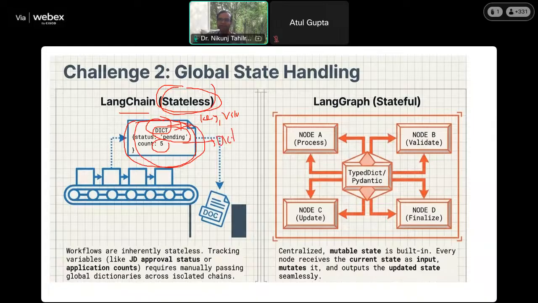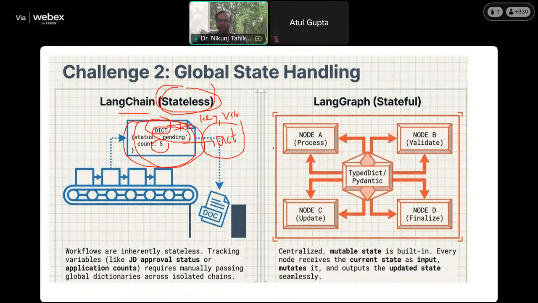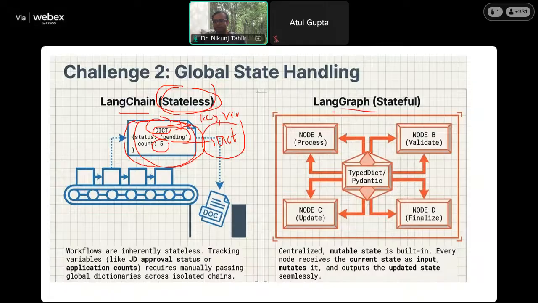Once it is using this dictionary format, it has some drawbacks in terms of remembering, right? So that is where we don't use LangChain. Whenever we require some kind of memory or long-term context, then we always go for LangGraph. Okay. Now, in LangGraph, how is it able to do that? There are two things inside this: one is TypedDict and the other is Pydantic. Again, I will explain in more detail once I start the LangGraph core concepts. Right. So it is taking the things in terms of states. Now, what do you mean by states?